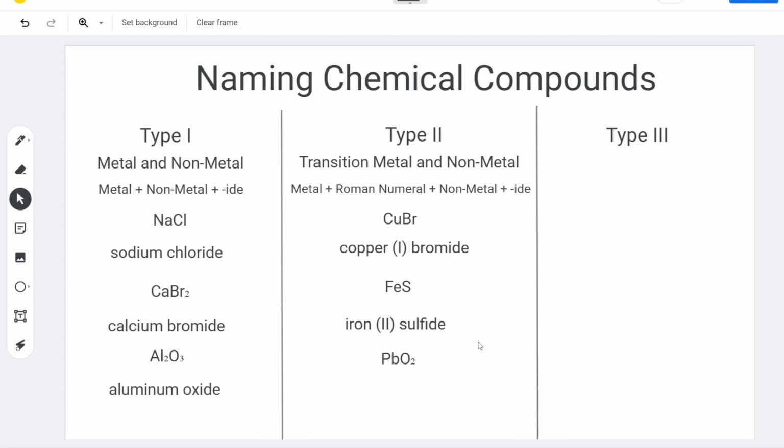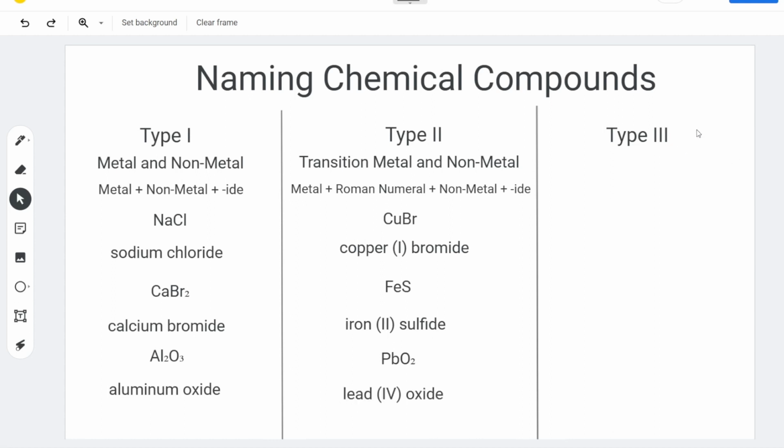For a compound such as PbO2, we know that oxygen has a -2 charge, since it is also in group 6A of the periodic table, and needs 2 more valence electrons to be octeted. However, there are 2 oxygens, meaning that there are 2 oxygen atoms that each have a -2 charge, giving us a total of a -4 charge. This means for this compound to be neutral, lead must have a +4 charge, giving us lead(IV) oxide.